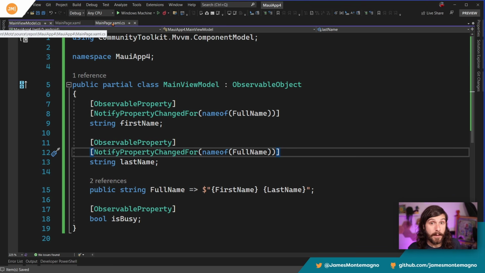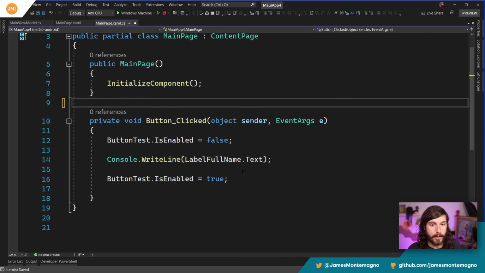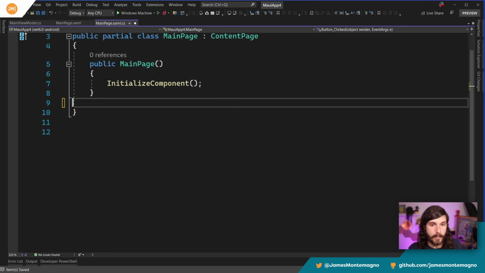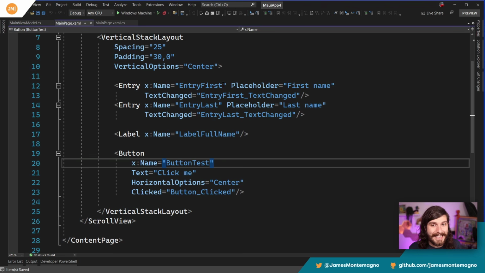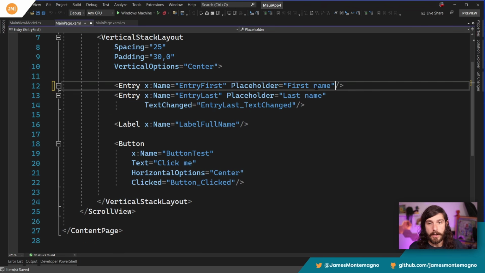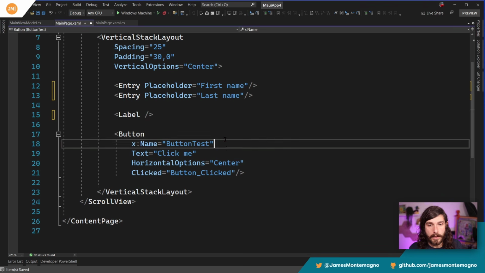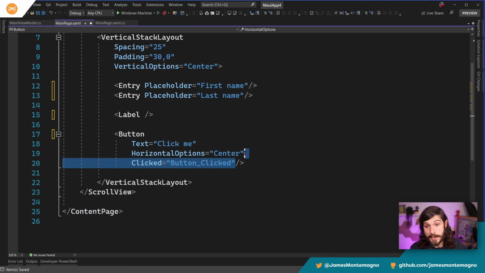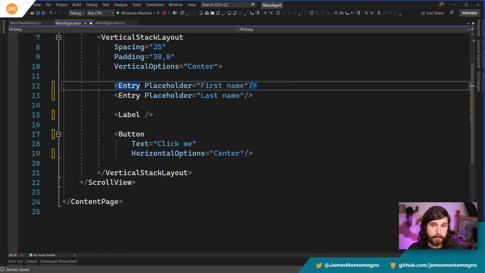Now at this point, what I'm able to do is come back into my main page XAML and just CS and delete all this stuff. I don't want to do any of this stuff, okay? Boom, get rid of that. And now inside of my main page, the idea is that I don't need to hard code in any of these pages, any of these name properties, any of this stuff. So I'm just gonna get rid of all of this stuff here, okay? So delete, delete, delete. Makes my XAML a lot smaller too. Again, I'm decoupling that UI from my code behind.